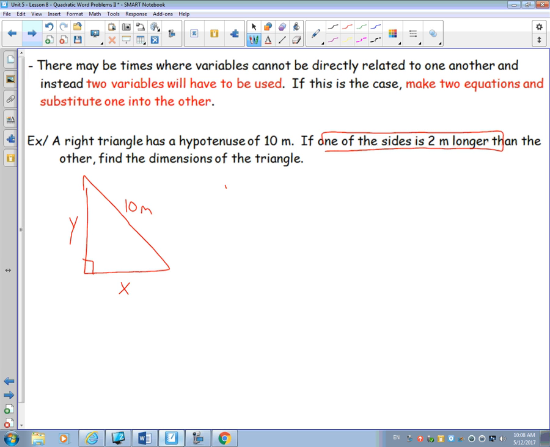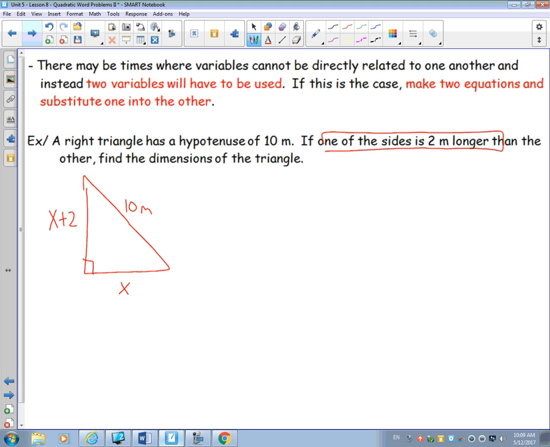So if you would, y is going to be x plus 2. It's 2 meters longer than the other. But I think it makes more sense rather than trying to use x's and y's. And there's nothing wrong with doing x and y's. But to take this, and instead of doing it that way, to go back to the question and say, oh, this is actually just x plus 2. Try to avoid making two variables. Take the relationship that you're given in the question and try to make it into a single variable.